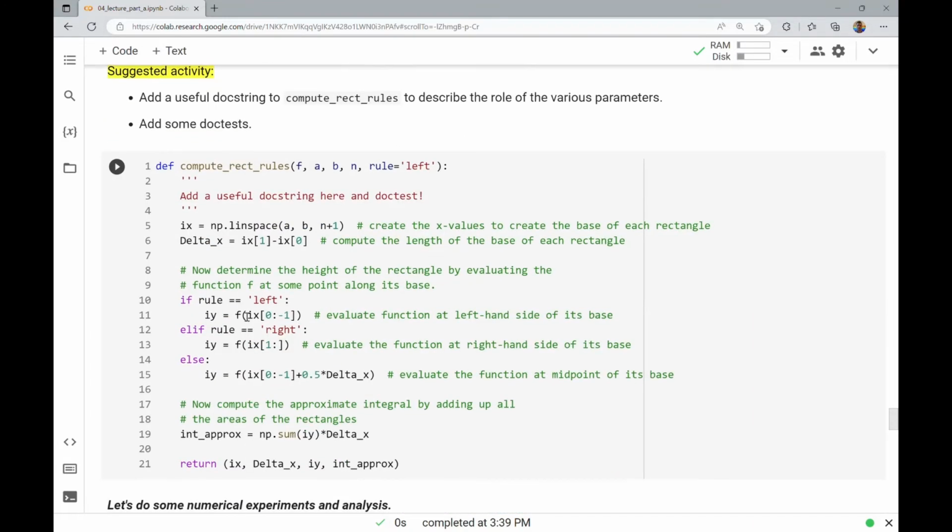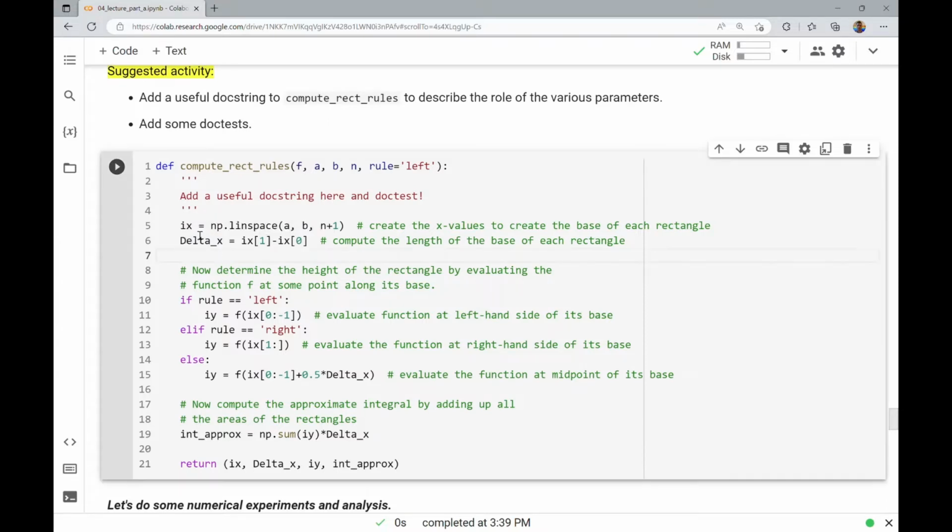So in this function, you'll notice that I have f, a, b, and n. So f is the function, and a and b define the left and right endpoints of the interval. This is kind of like what we saw again for the bisection algorithm, where n is now the number of rectangles we want to use, as before n was the number of bisections. And we have a rule that defines if we want to use the left endpoint, the right endpoint, or the midpoint of the interval for evaluating our signed areas of our rectangles and then ultimately getting our approximation of the integral. All we're doing initially in lines 5 and 6 is defining the array of points that creates all the little subintervals for our integral approximation.